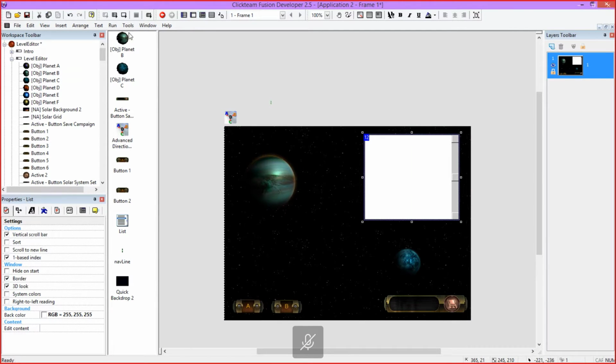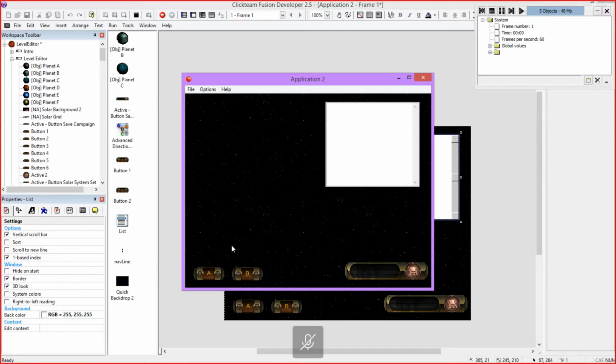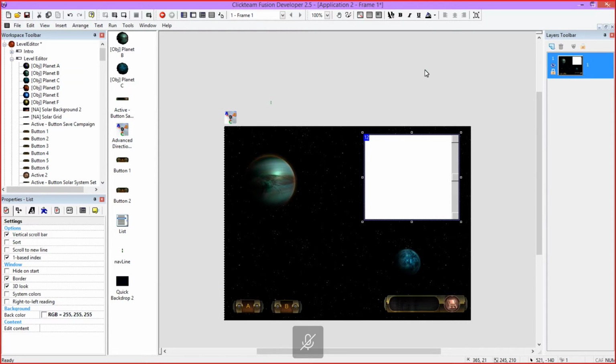Whoop. It's very important when you're using Fusion that you make sounds with your mouth. I don't know why, but when I'm teaching programming to kids, I tell them make the sound, and they're like, no, and I'm like, yeah. No, so Bob Ross told us to do it all the time. Yeah, paint a happy little planet. All right, so that's level editing. 101 intro.